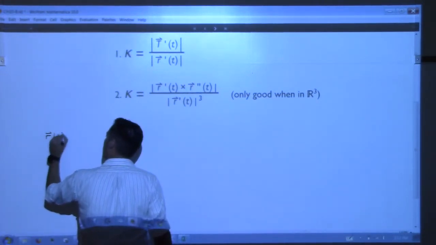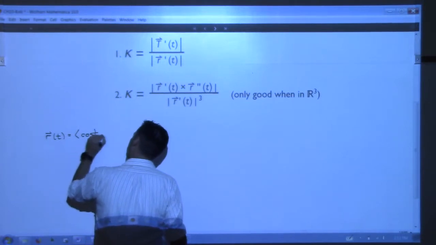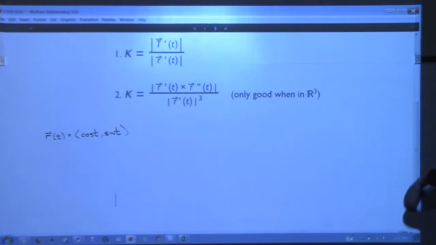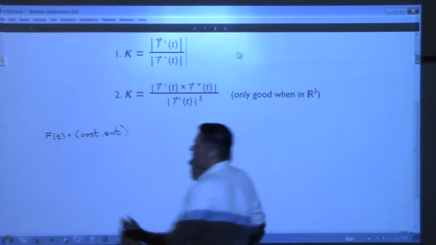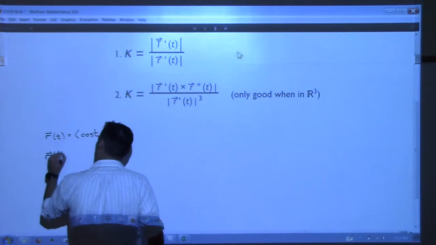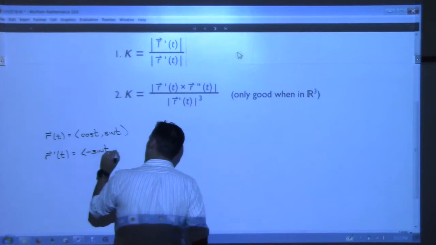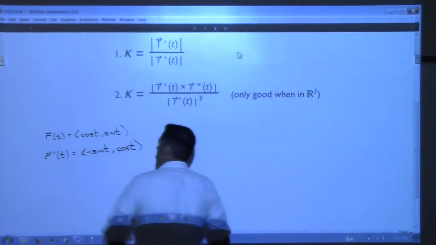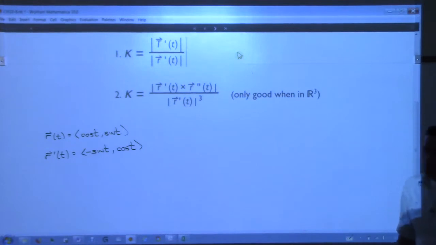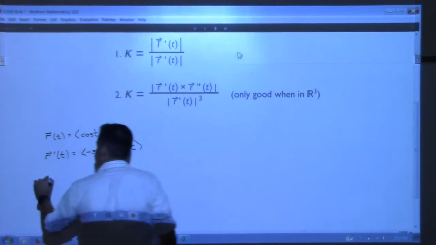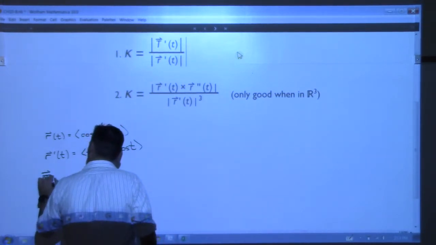And we have the vector function that we're working with here. r of t is cosine t, sine t. So I'm going to use the first formula because the other one only works in 3D, right? So I'm going to use the first one. So I need the derivative, don't I? So that is negative sine t, cosine t. I've done that, what, at least 4 times now? Okay. What is capital T of t? Because I need the derivative of capital T of t.